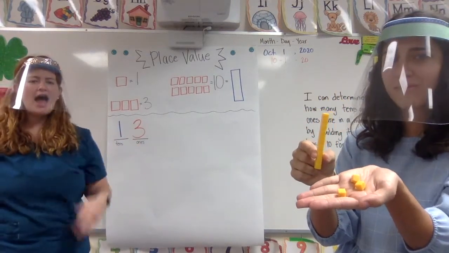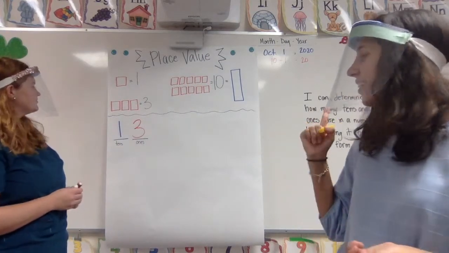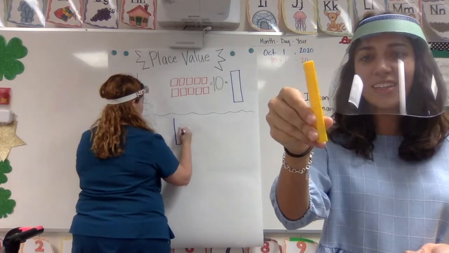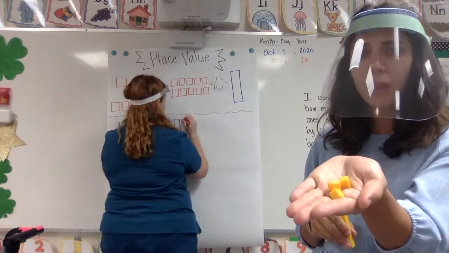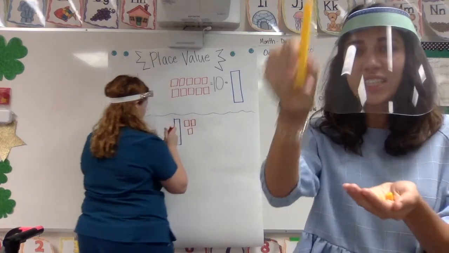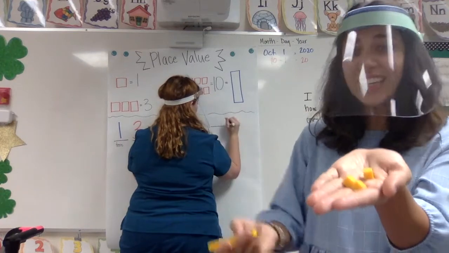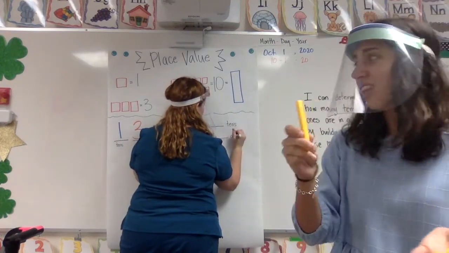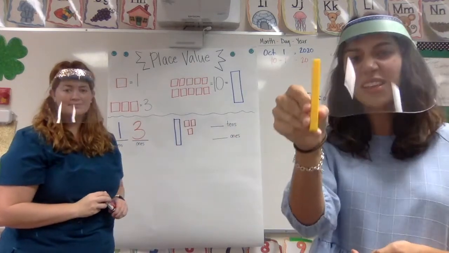So, Miss Lestico, how did you build it? Well, I know if you have 1 10, that means I would pick up 1 10 block, and then I know that you have 3 1s. So I found 3 little 1 blocks, and I put them together. And if I was counting this, I could say 10, 11, 12, 13, and then I know that I would make my number 13. But this is a lot faster than counting 1, 2, 3, 4, 5, because I just know that this is 10.